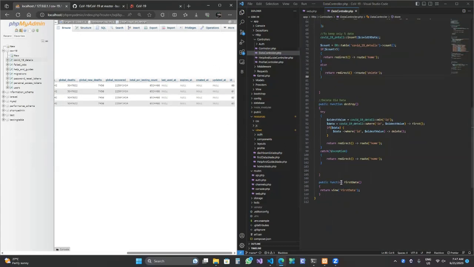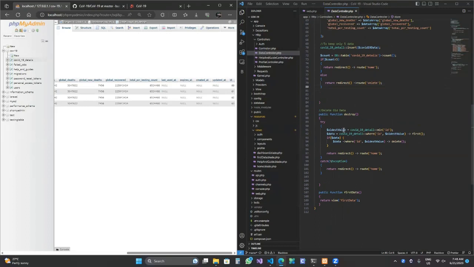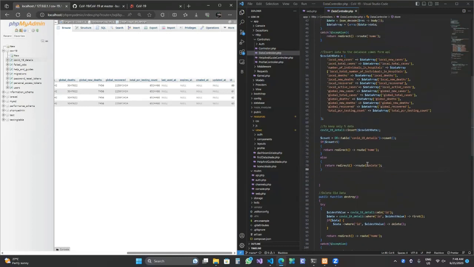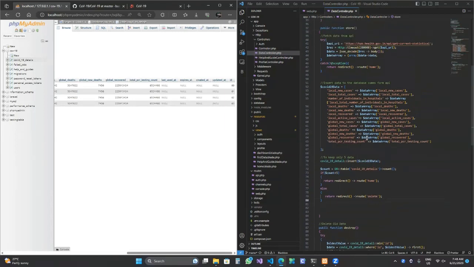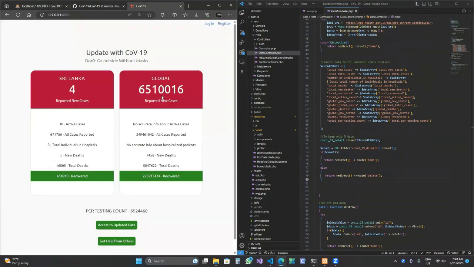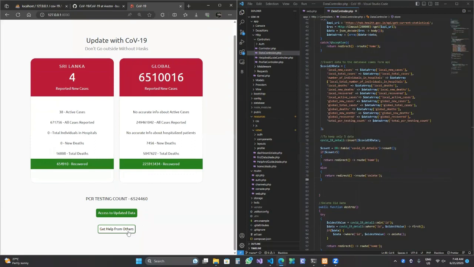So then in the delete route, what we are doing is deleting the oldest data, and if there is an exception, we call the route home, and when the database connection is done well, then this same thing will happen. The oldest data will be deleted. So in this case, it is done, and now we have the get help from others.